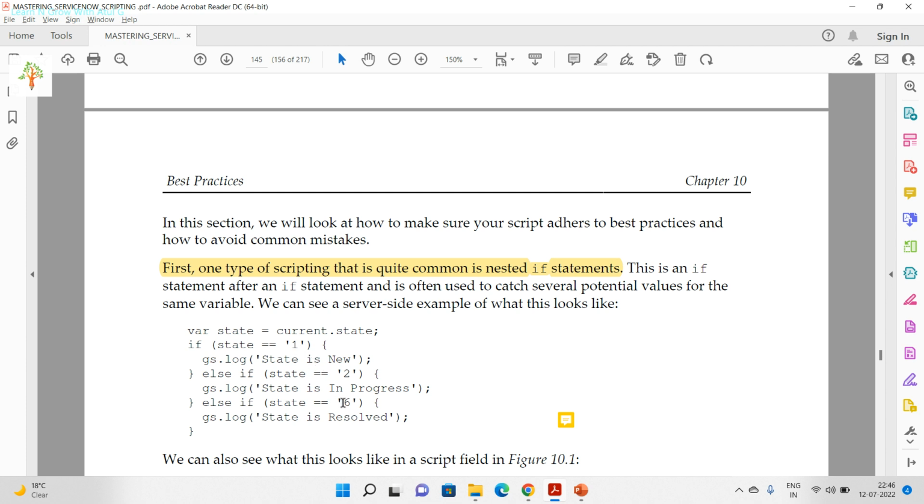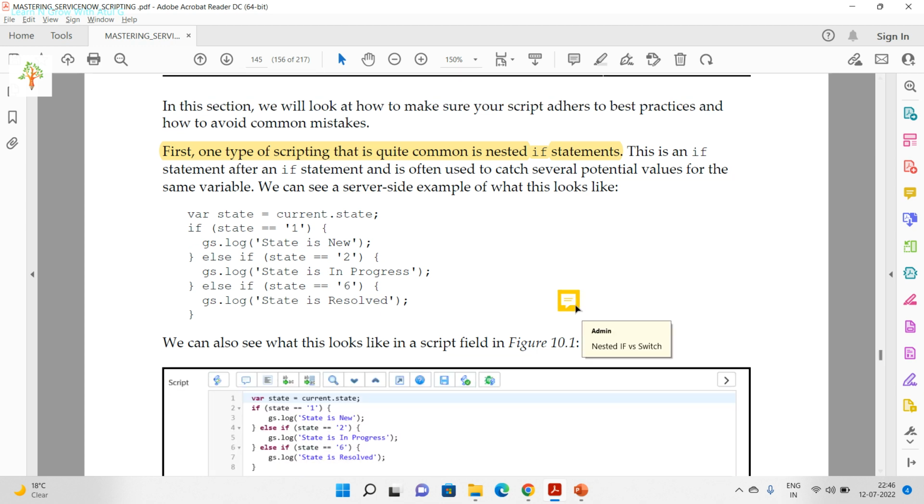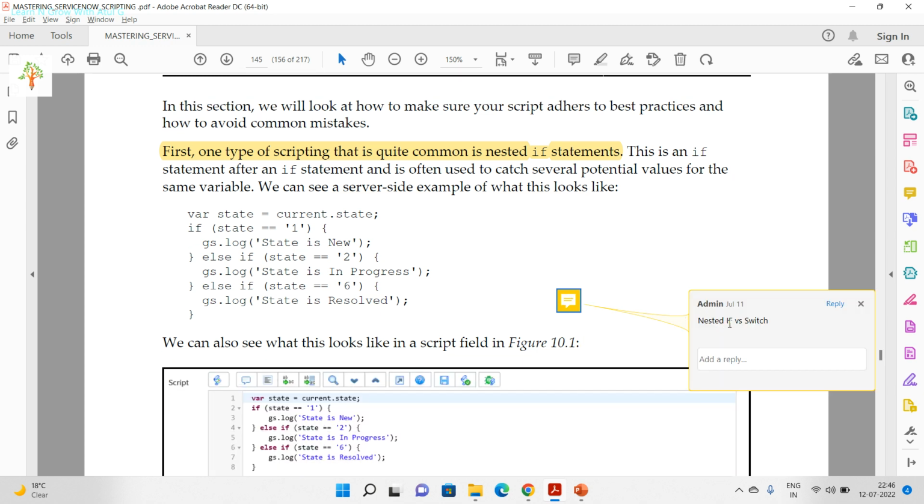No. Is it 2? No. Is it 6? Yes. If I am sending a 6, it should not touch these ones, it should come directly here. But if we put the nested if, it will check each and every statement, and that is problematic. So it suggests that the nested if should be replaced by the switch option.